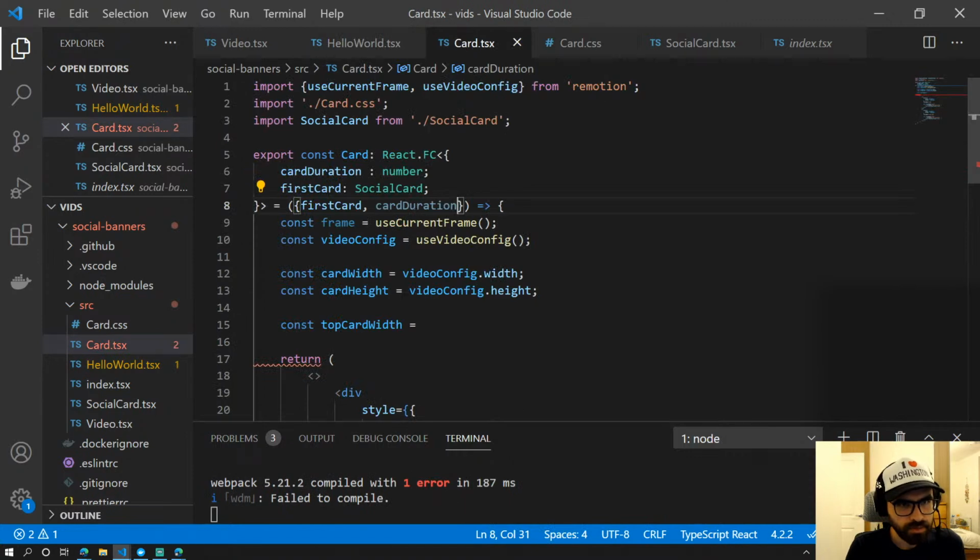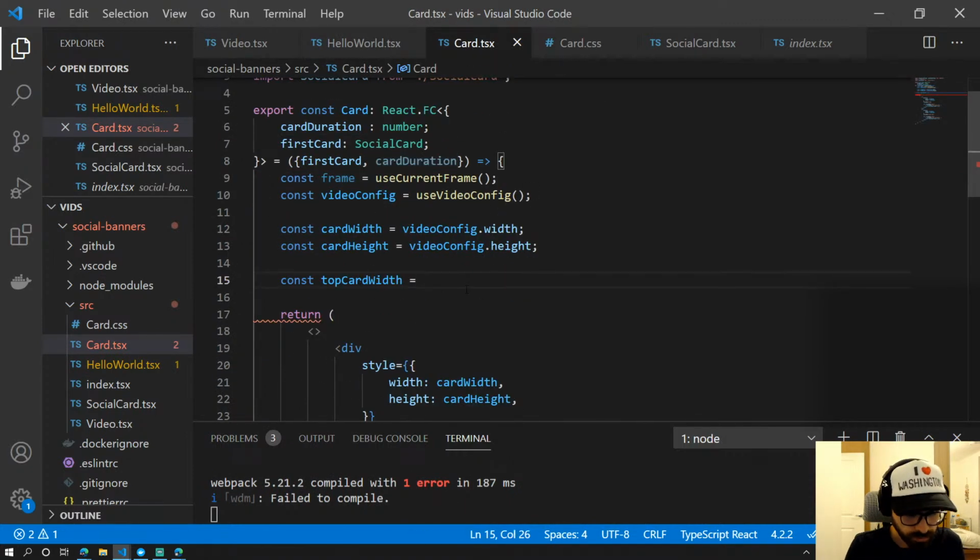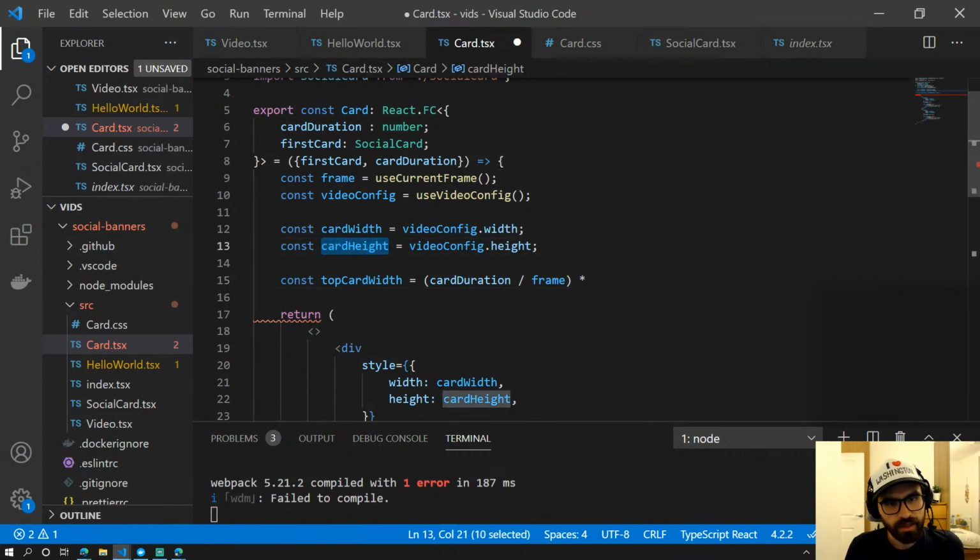So that's pretty much what we need to do. And now here's when people say that you need maths if you're a programmer, because we're gonna do some basic math over here. So we're gonna take the card duration and we're gonna divide it by frame, and on top of that we're just gonna multiply it by the card height.